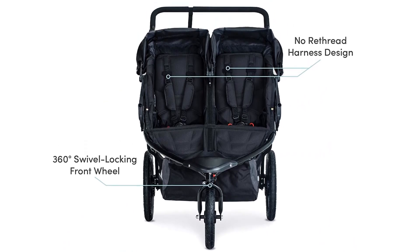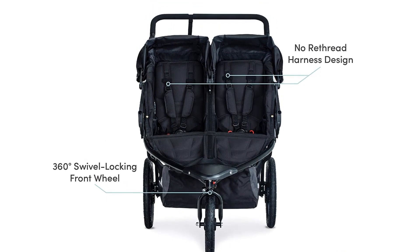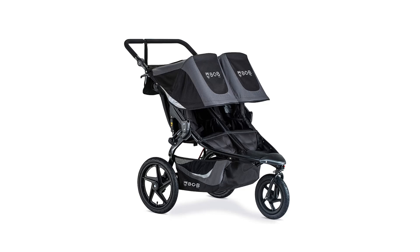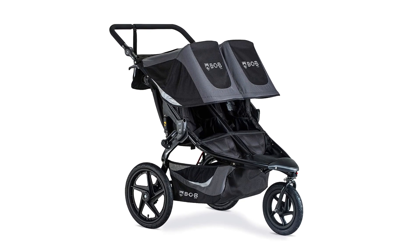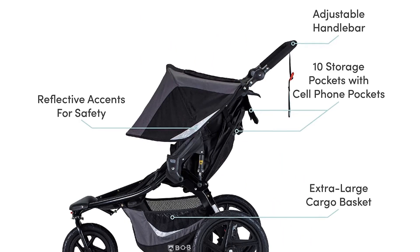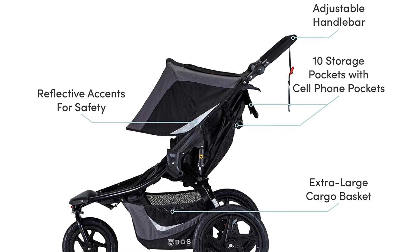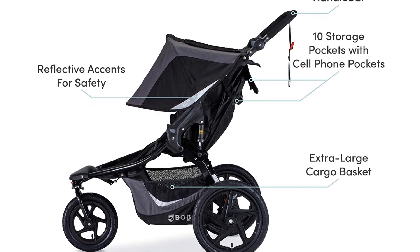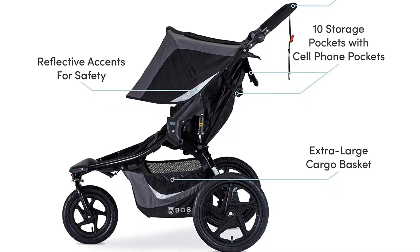However, using the adapter can give you eight more months of strolling time. You should not jog with infants under eight months, and you should discuss it with your pediatrician before you start. The B.O.B. is also awkward to lift and carry with no designated handle. It is an excellent choice for everyday use and moving off the beaten path with rugged tires and durable, long-lasting quality.